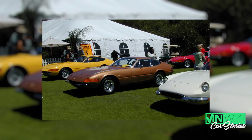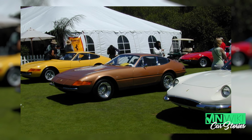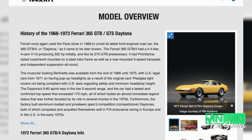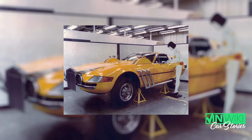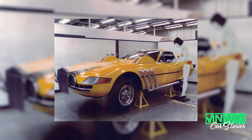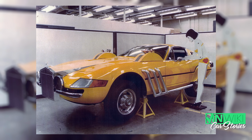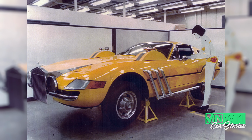It was originally sold to an Italian guy, and he sold it when I was a year old to Chuck Jordan, Vice President, General Motors Design. Jordan loved Ferraris, but the design staff thought the boss should drive a Corvette. Why is the Vice President of General Motors driving Ferraris? So he goes off to Europe on a trip and leaves the Daytona in the garage at the design studios in Warren, Michigan, and they decide they're going to have a little fun with him. So they do a Superfly pimpmobile with the Daytona in foam core and tape: Rolls-Royce grille, Rolls-Royce P100 headlights, Ben-Hur hubs, fender skirts, spare tires with rocket ship mirrors, a padded top with a diamond window, and then opera windows and everything.